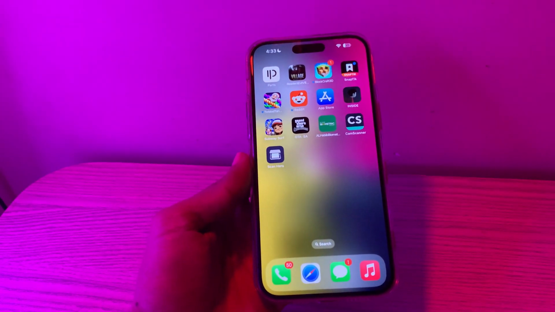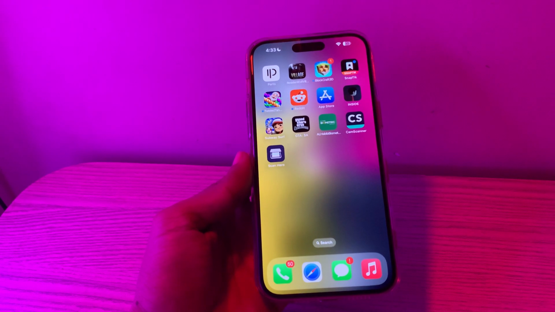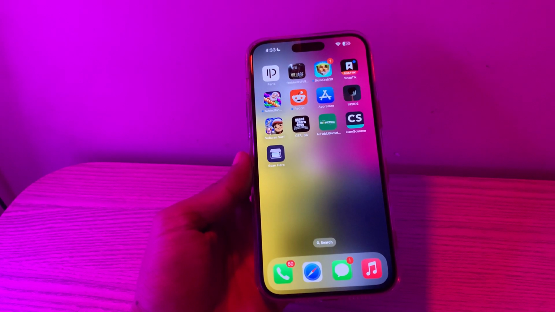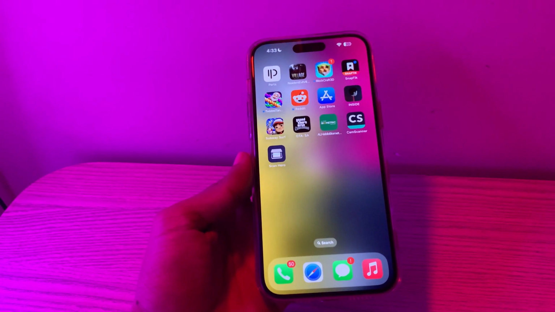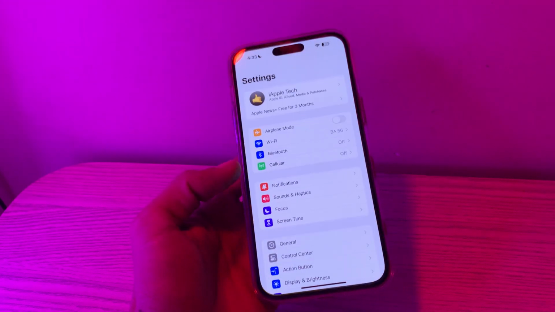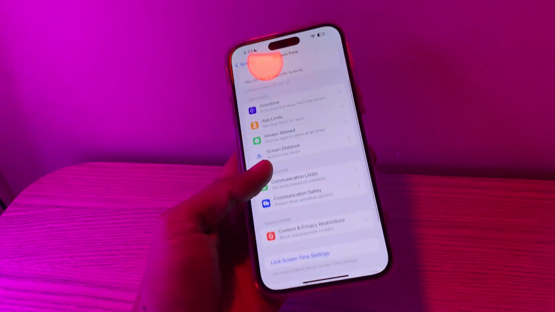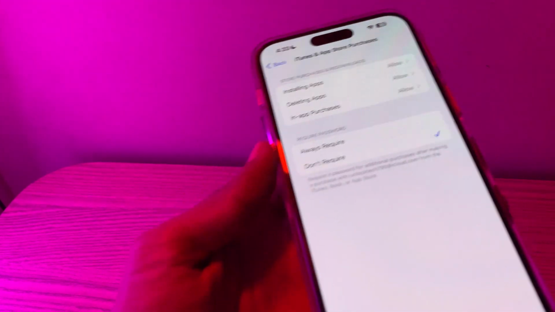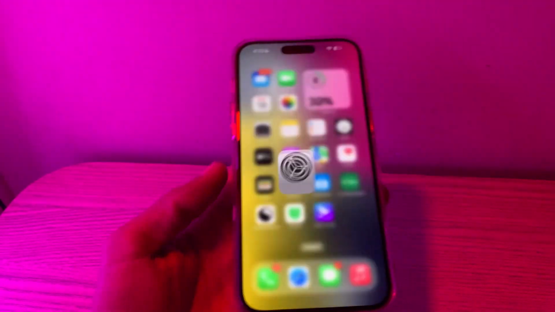Then the next step is don't require password for purchases. Screen time can restrict you from downloading apps and making purchases as well, which probably leads to the App Store payment verification. Likewise, if your Apple ID is controlled by an organizer or family sharing, it might not allow you to download apps, or the payment method of the organizer account is invalid. In this case, it is suggested to disable require password and restrictions. For that, you can go to the settings app of your iPhone, click on screen time, click on content and privacy restrictions, click on iTunes and App Store purchases, and select don't require password. Once you've done this, your problem will be solved.